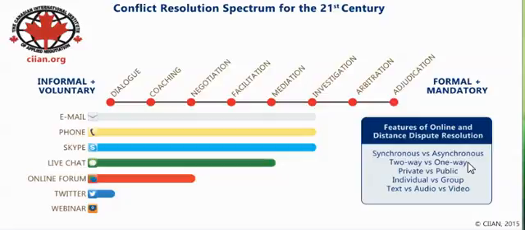Another dimension along which these various different tools vary is private versus public. Your emails are private to a certain extent, in the sense that unless someone hacks your account, or you accidentally forward your email or you print it or something, generally your emails are private. There might be exceptions to that rule.